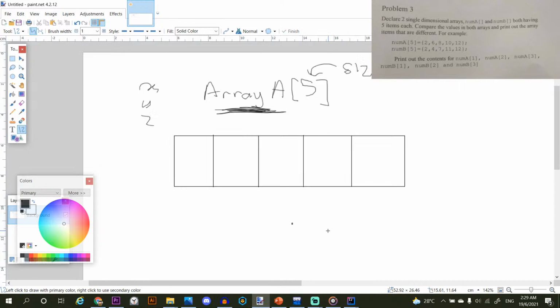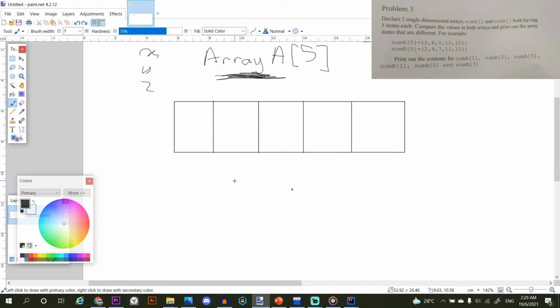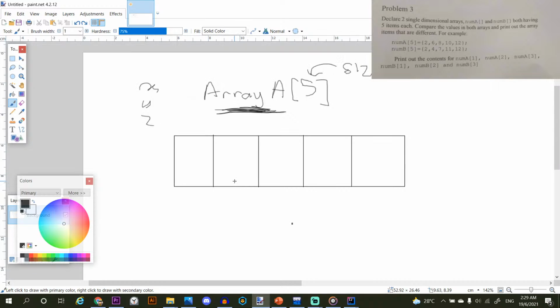Okay, so here we have 5 houses. Every single house can be filled with numbers or letters or anything that you want, except there's only one value per house. So let's say I want to put 1 here, I want to put 3 here.